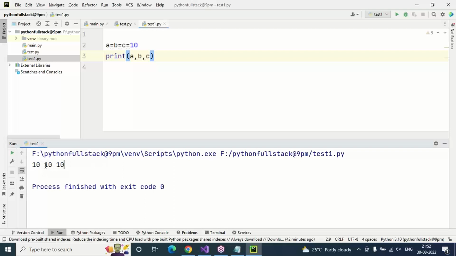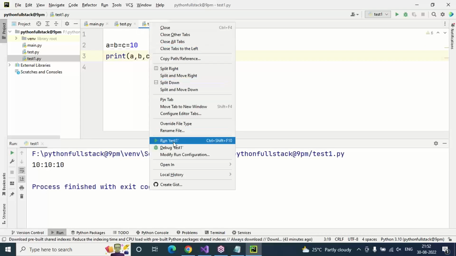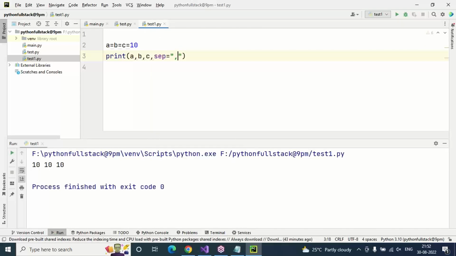And look here, the output looks like 10 10 10, but I want to provide a separator between them. To provide a separator for your output values, Python provides the separator attribute. Whatever separator you want, you can give. For example, I want a colon between each output value. Or if you want a space, you can give a space.